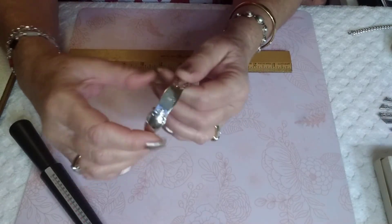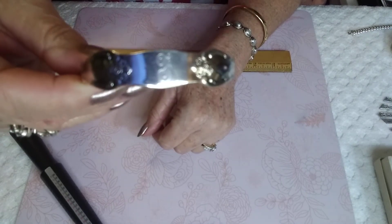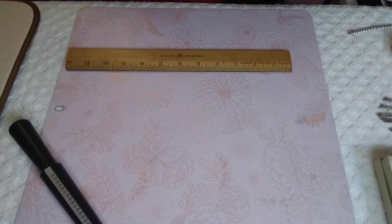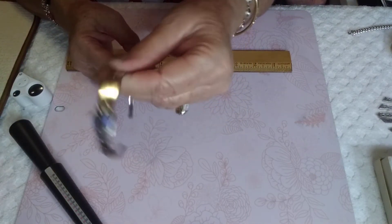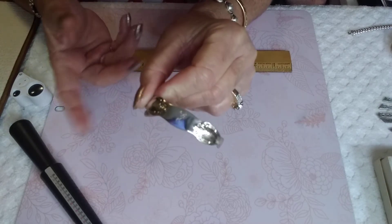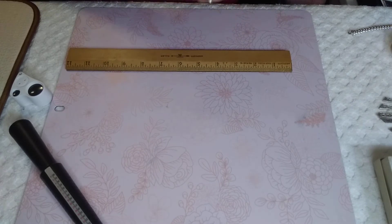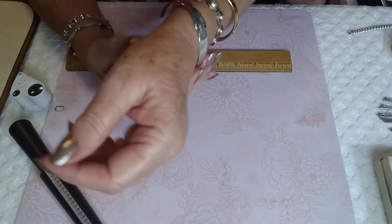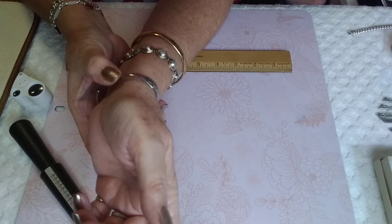I just had this tested — it tested as 925. This has a cursive F right there. And we have the Oneida — it actually says Oneida Limited William A. Rogers. But that tested as solid sterling. Since it does have the F on it and an older name, let's put $15 on this. It's a little bit bigger — if it were fitting me it would go there, but it fits me about like that. It's very pliable, very nice. It's a nice piece of silver.